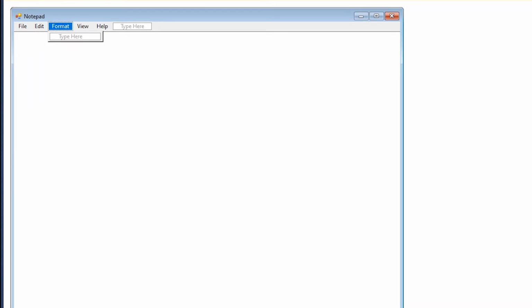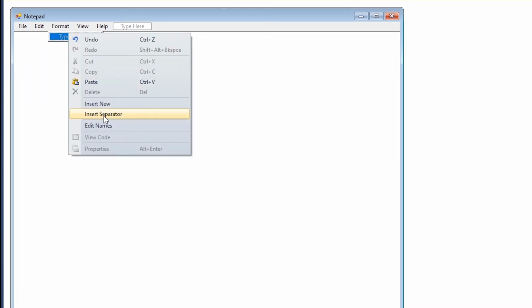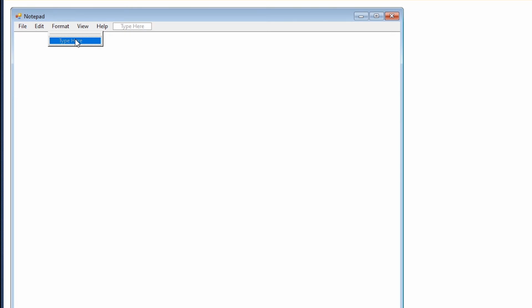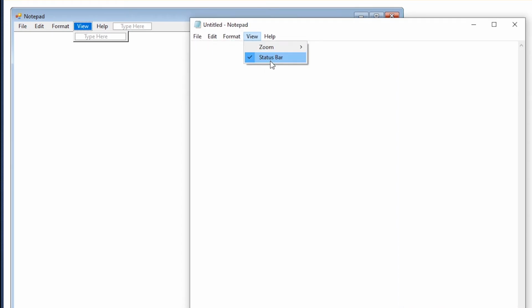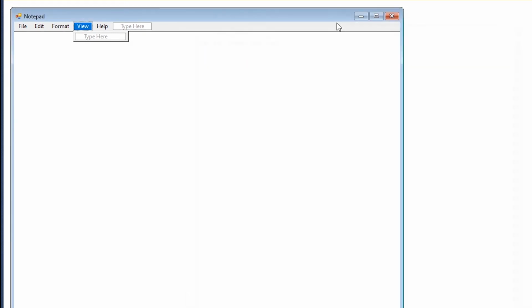So that's that one. Here we're going to insert separator, then font options. Options like that. Here we're going to do word wrap because that's not hard to add. And there we go. So for view, what do they have in the view tab? Oh, the status bar. And that's kind of it.